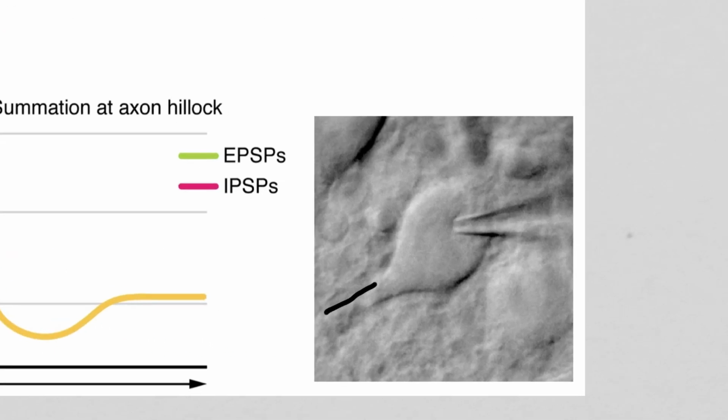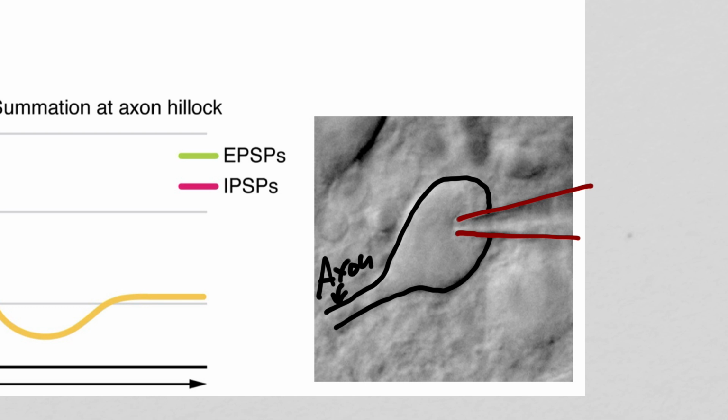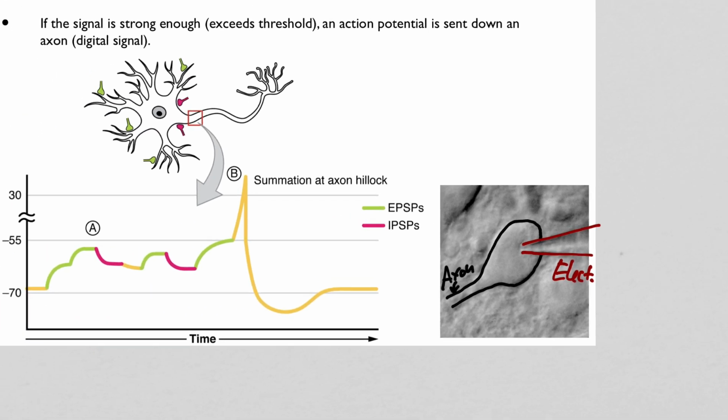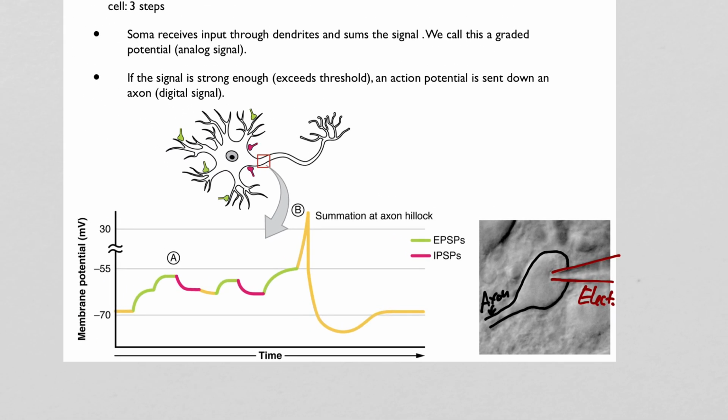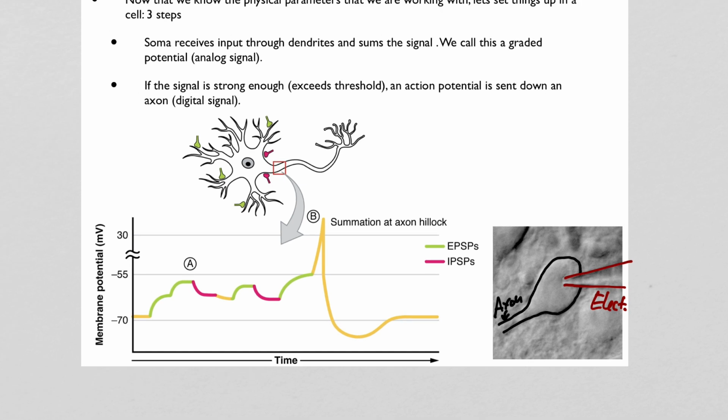So this object that you're seeing here, that is the cell body of a neuron. This would be its axon down here. And then this guy, which looks like a little needle point, that is an electrode, right? That electrode is no different than an electrode that you would plug into an electrical socket in your house to measure the amount of current that's coming out. You can do this microscopically and measure membrane potential for a cell.